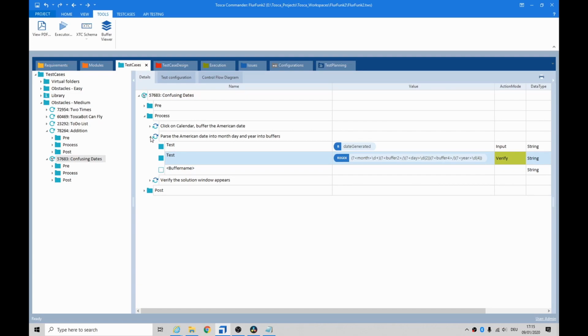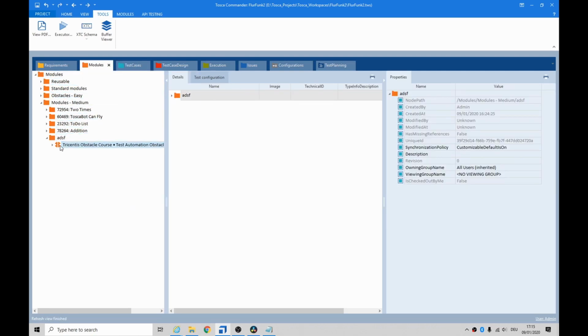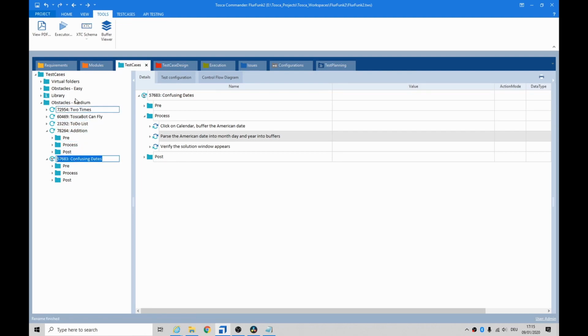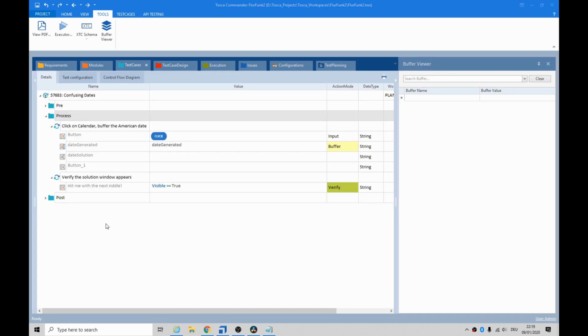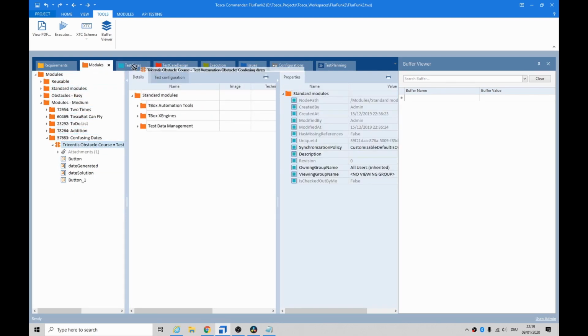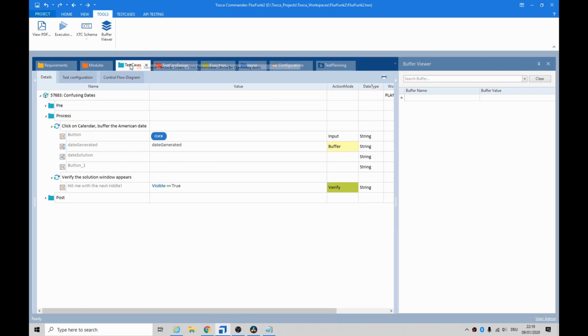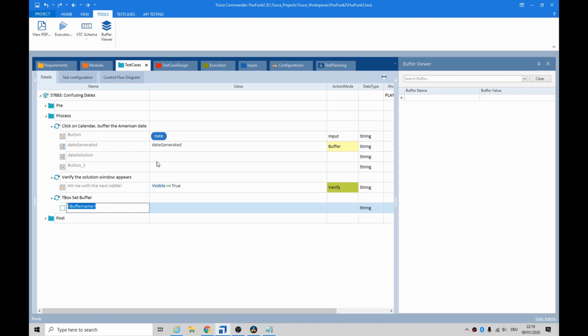Now we can go back to, well, I think we're going to need a new one, aren't we? Where is this thing gone? Oh, yeah, that's a terrible name. Confusing dates. Okay, so we now have that process where we're getting the date generated. We're going to need another one of these, so let's just take that in here. No, actually, hold on a second. We need to do a set buffer. We need to parse out the date generated. And tbox set buffer. Okay.